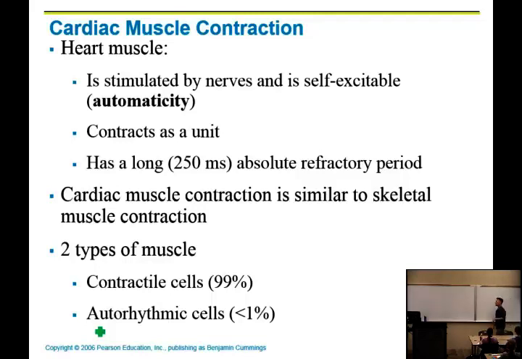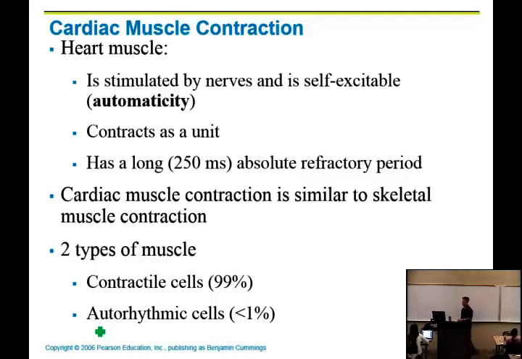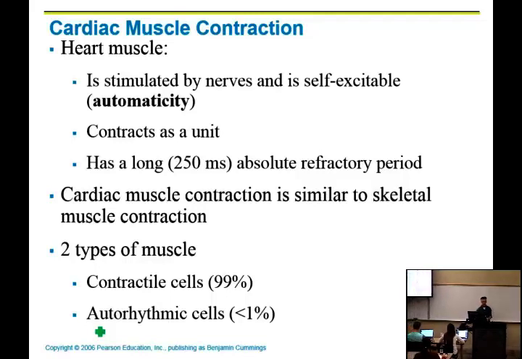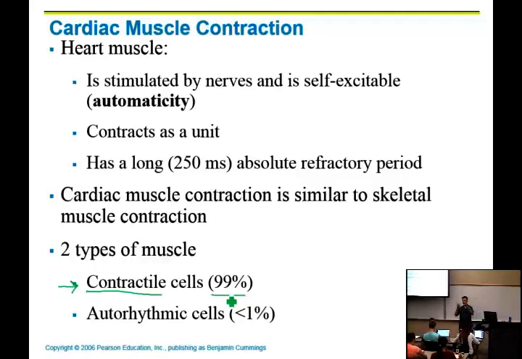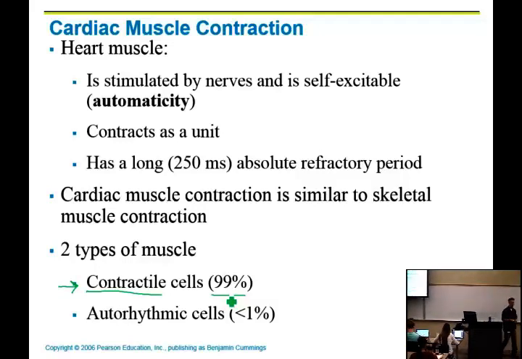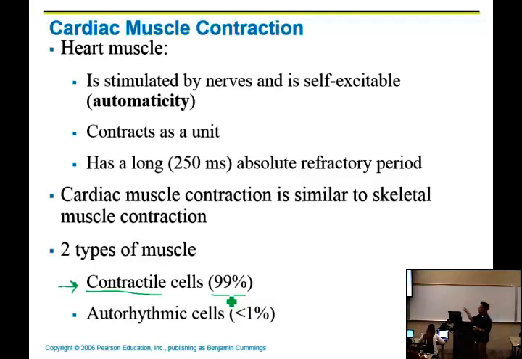So for the most part, the cardiac muscle cells that we saw in the diagram and that we were describing before are these ones that we see here that are contractile cells. So 99% of the cells that we find in the heart are contractile cells, making up that middle layer of the heart. What's the middle layer of the heart called? Myocardium, right? The thicker layer, particularly so on the left side, as we keep referencing. So those are contractile cardiac muscle cells, making up that myocardium for the most part.